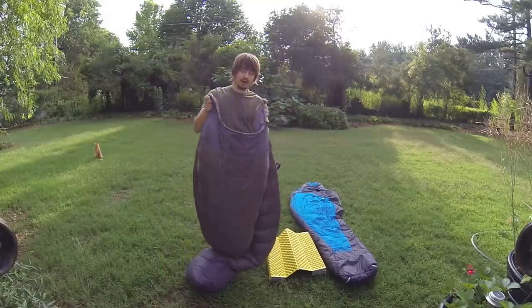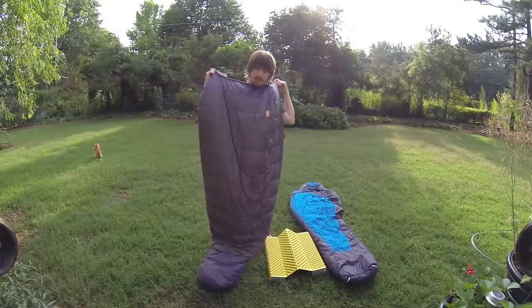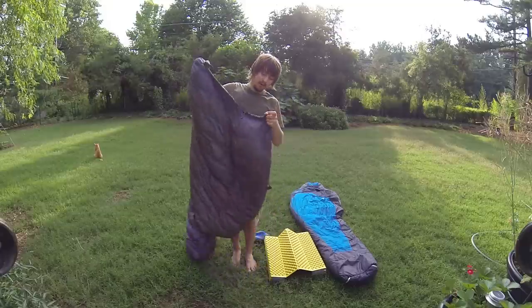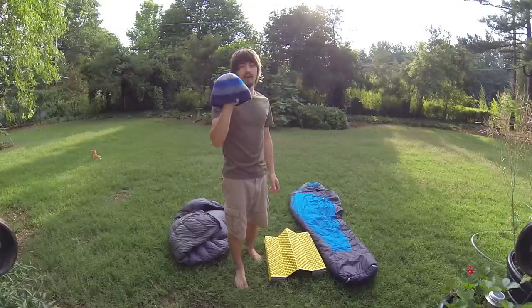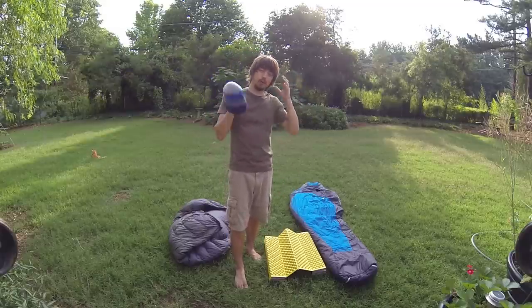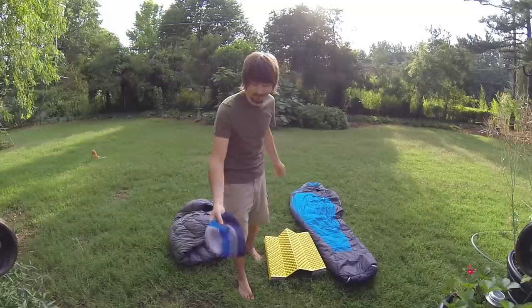Most quilts also cut out the hoods on top of the bags, so you'll be sleeping kind of like this without a hood, which saves weight, but you can replace that warmth just as easy with some type of beanie, wool beanie like this. It'll still keep all of the warmth in your head, but you won't have to carry a big heavy hood attached to your sleeping bag.